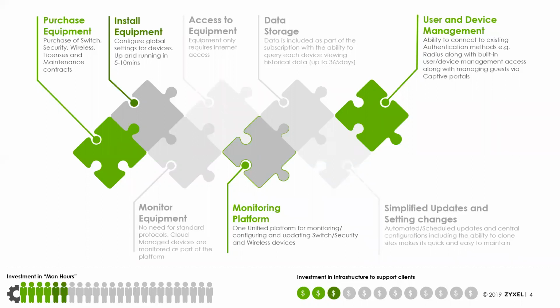When it comes to monitoring, there's no need to worry about monitoring protocols and things like that. The cloud handles your monitoring for you. Access to the equipment, there's no need to set up VPNs, use cloud keys, other VPN devices, port forwards, things like that. Nebula products will automatically break through the typical business firewall router, reach out to the cloud, so you have remote access to them anywhere you have access to a web browser.